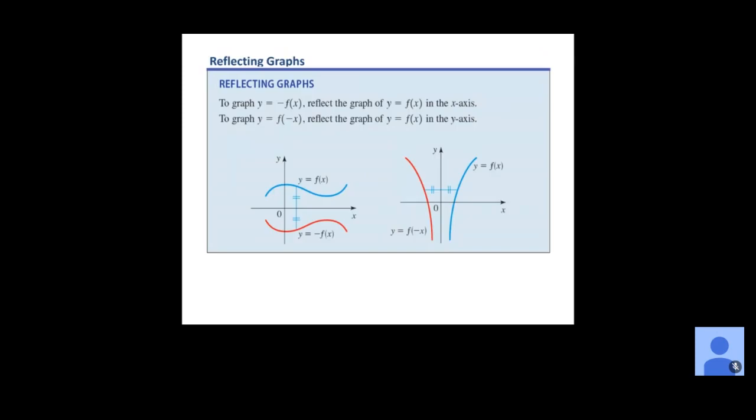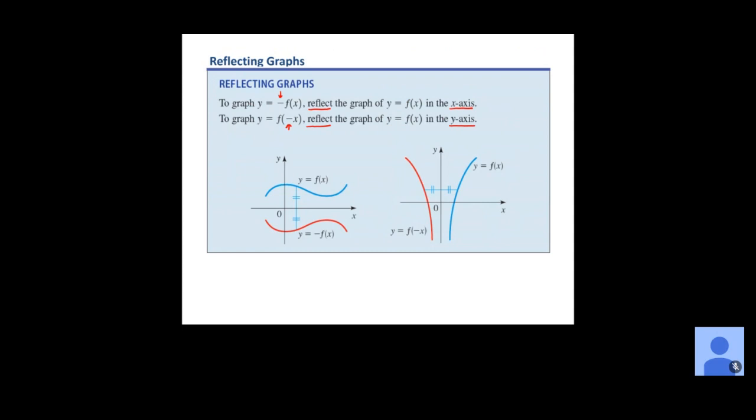All right. Now, the next type of transformation is what we call reflection. So if we put a negative in front of our function, it's going to reflect the graph over the x-axis. Okay, so notice here the negative is in front of the entire function. That gives us a reflection over the x-axis. If instead we put a negative value inside the function, so it's grouped inside with the x now, that's still going to give us a reflection, but now that reflection is going to be over the y-axis instead.